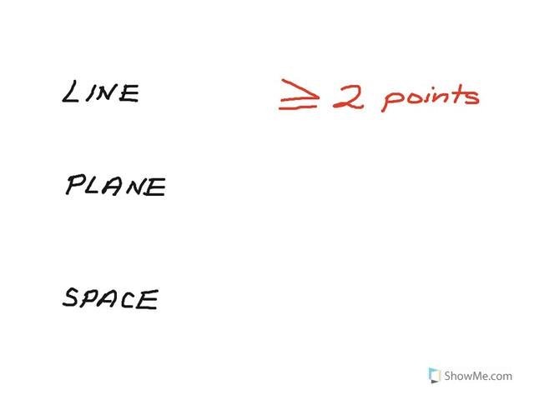Okay, as far as planes, a plane is at least 3 non-collinear points. Okay, so at least 3, and the whole thing is they can't be in a line if we want to determine one unique plane. Because if I take 3 points and I put them on a line, like if you line up 3 golf balls on your floor, they are on the plane of your floor, but you could also put a vertical plane through those. But if you mess up the golf balls, so you put them so they're not in a line, then there's only one plane that passes through all 3 of them, and that would be your floor.